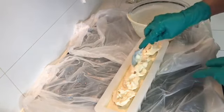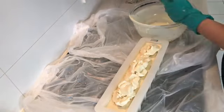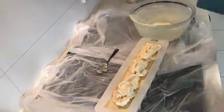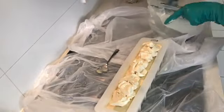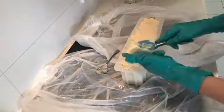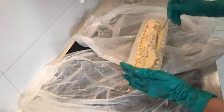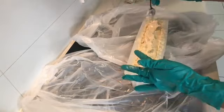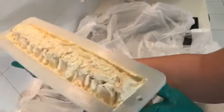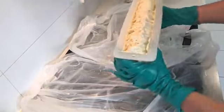And then what I'll do is I'll pop this on top and then texture the top to make it look a bit more interesting than just plop spoonfuls. But I will speed all this up so you don't have to be bored to death watching it. Okay, so the top is all textured now. All we have to do is wait for it to set up, and that'll be 18 to 24 hours, and we'll come back to cut it.